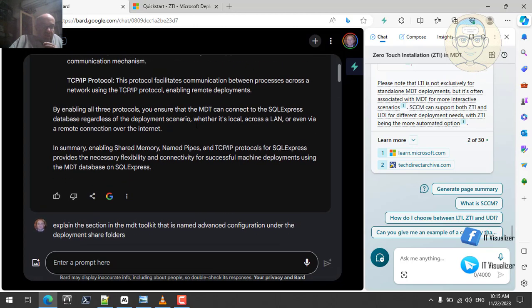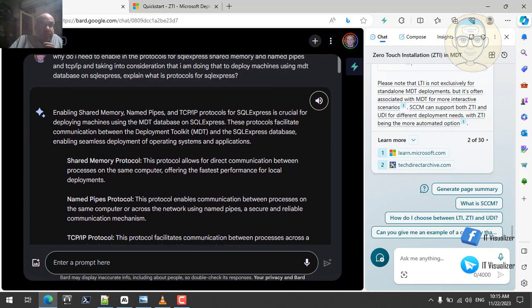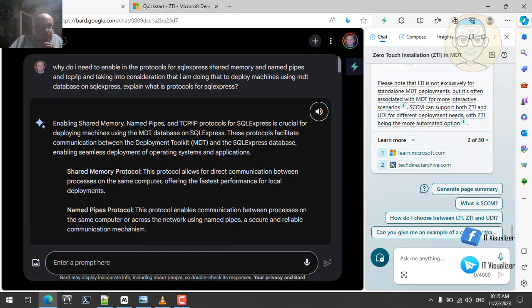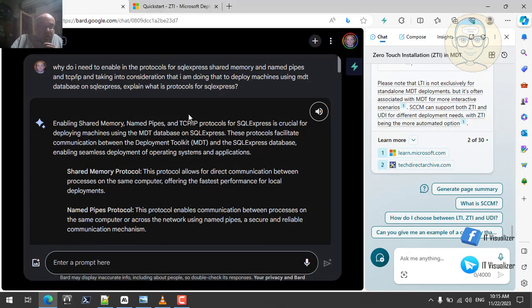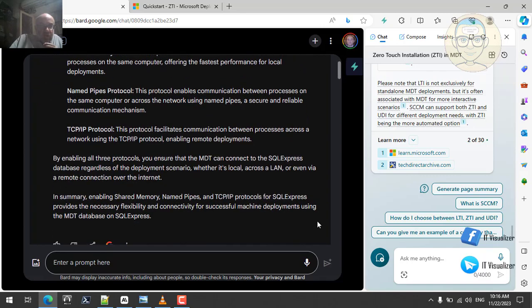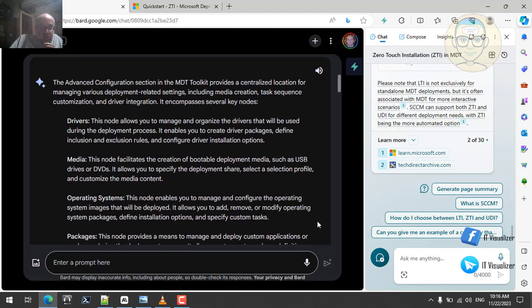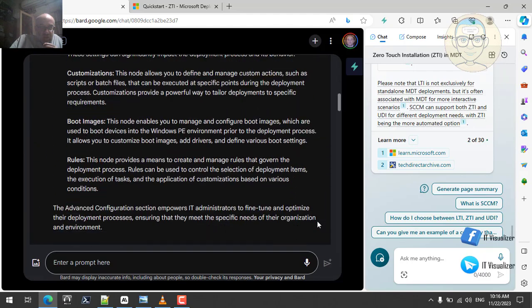So this is the answer for Google Bard AI. And I have verified that these two answers by Claude and Google Bard are correct by asking Copilot on Bing, or Bing Copilot, about the answer. I have already done this. You can just copy the answer, tell it to verify if it is correct. We have done this before in previous videos. So let me show you. I have asked it a little bit of a question.